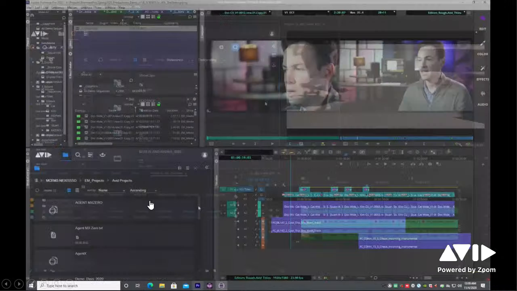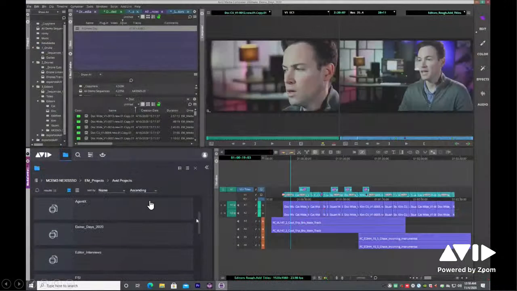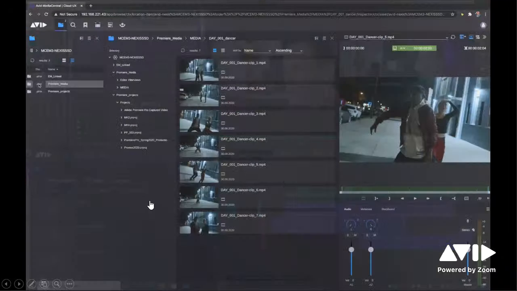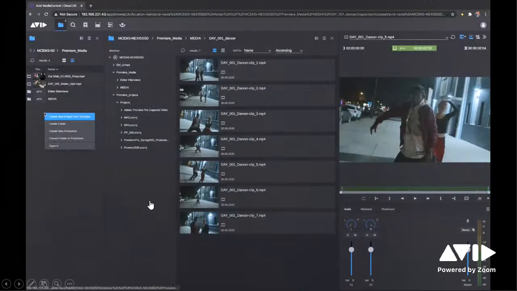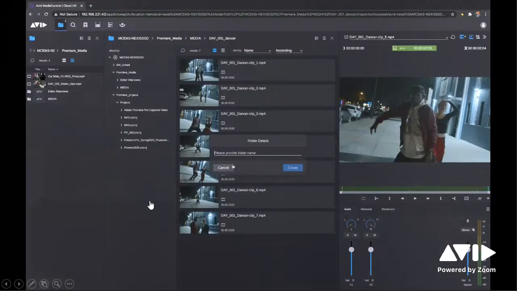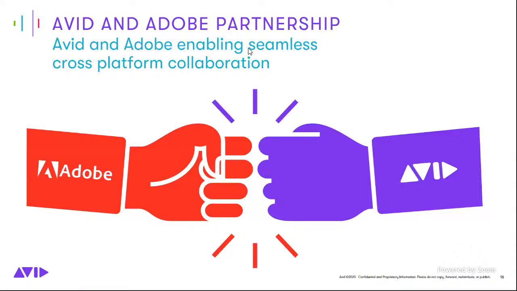So this was just a quick overview of the latest tools and features in the 2020.10 release of Avid's editorial management and the addition of the Adobe Premiere projects and productions to the platform. I'd like to thank Marjorie Sachs from Adobe for helping me out today, and I'll hand it back to Ray. Thanks, Michael. So that was great. And thank you, Marjorie. That was an awesome demo.